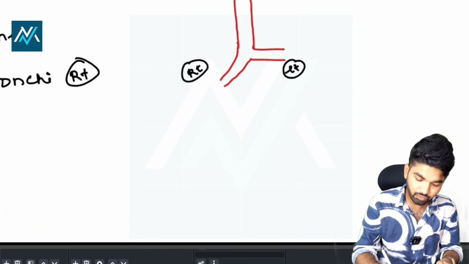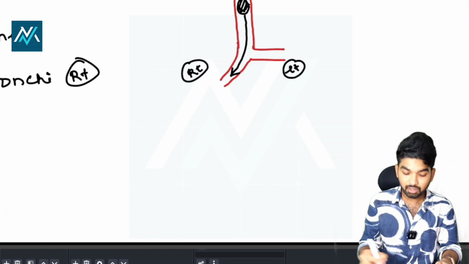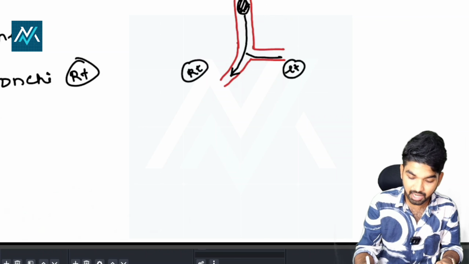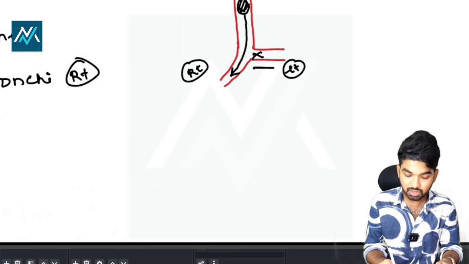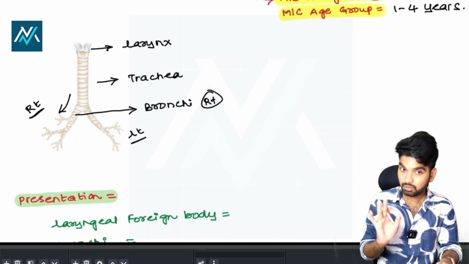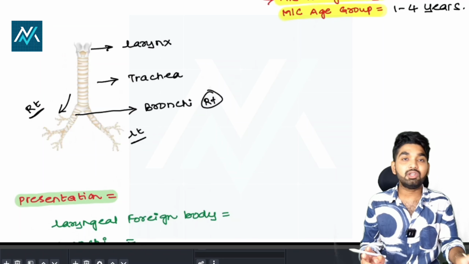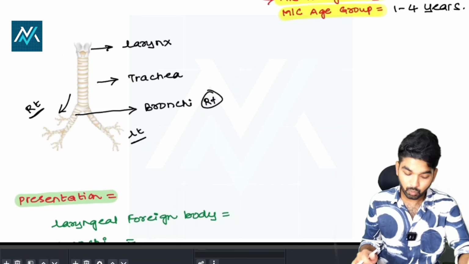So whatever foreign body has entered the trachea will now directly go to the right bronchus, but it cannot go to the left bronchus. Why? Because the left bronchus is present at an angle. Can you see it is present at an angle here, right? Understood? Should I teach it once again? Please go watch my anatomy video. There I have explained this concept beautifully.